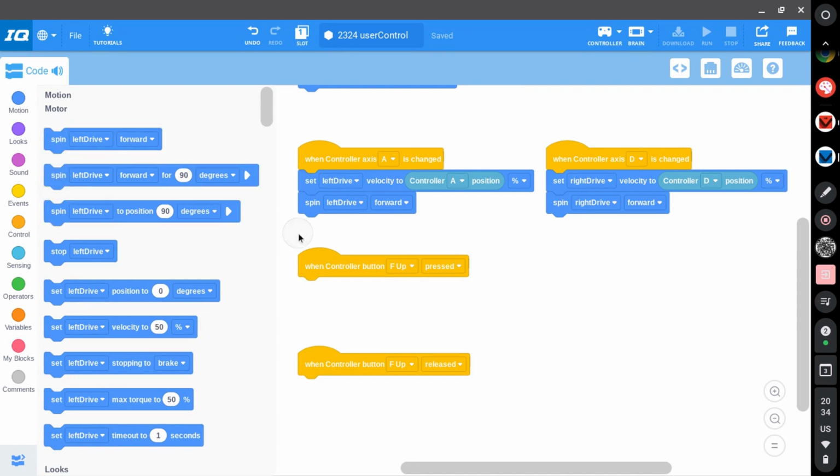So first, I want you guys to think about which block of code tells it to start spinning and not to spin a certain amount. It would be this block of code. We have to change it to the appropriate motor, which is left in our situation. In my scenario, it could be anything else for you guys. And then in this section, how do we tell it to stop? This isn't a block of code that we've used before, but it's this one. It's pretty self-explanatory. Whenever it's released, we want it to stop the motor, so you have to change it to the appropriate motor.